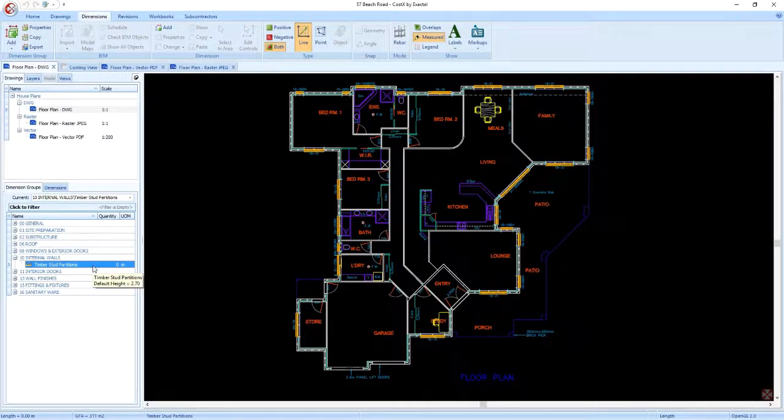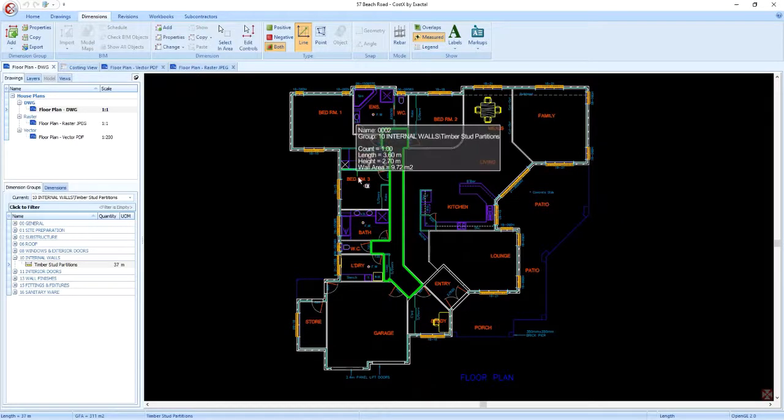Measuring lengths is very similar to measuring areas in that we have two specific modes, line mode and point mode, that can be used to measure with. So back with our DWG, say we wanted to measure the length in this hallway. We can just select the dimension group and then again highlight the entire length using the polyline tool and measure the length with one click.